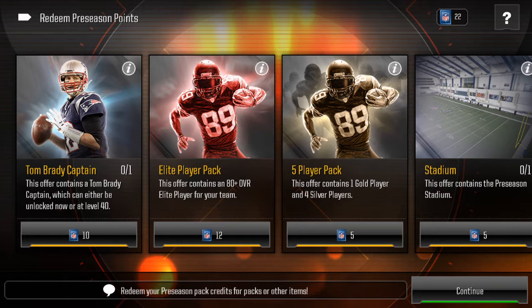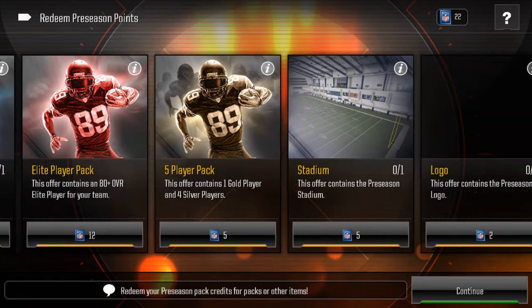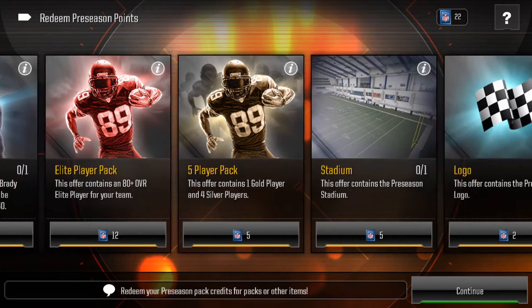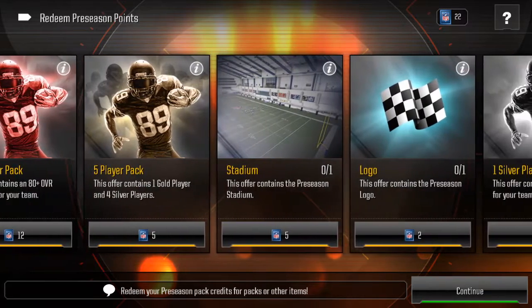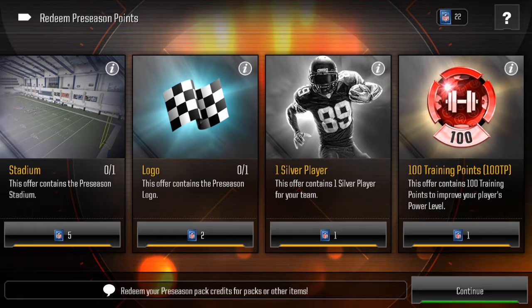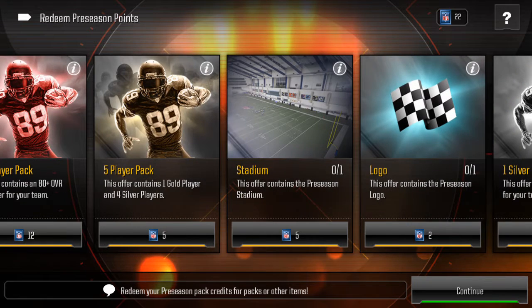So here we go. It says, contains an 80 plus overall elite player for your team. Contains one gold player for... four silver players for five. I think I'm gonna go with the elite. I got 22, so I'm just gonna open up one of the elite ones, and then I'm just gonna open up probably like the golds. Now, this offer contains a preseason stadium. This offer contains a preseason logo, silver player, 100 training points. That's just pretty good too.